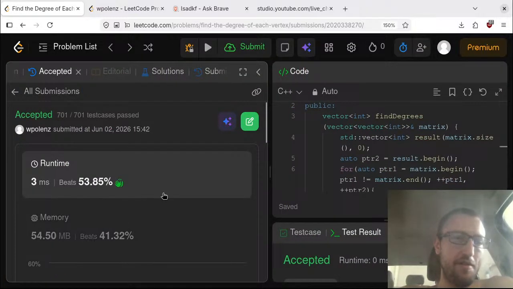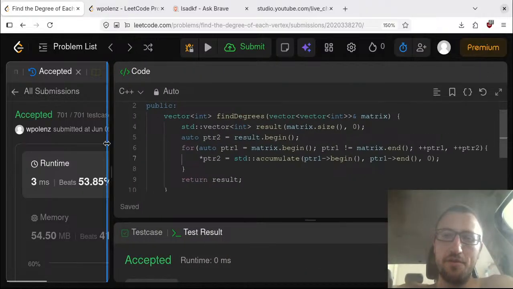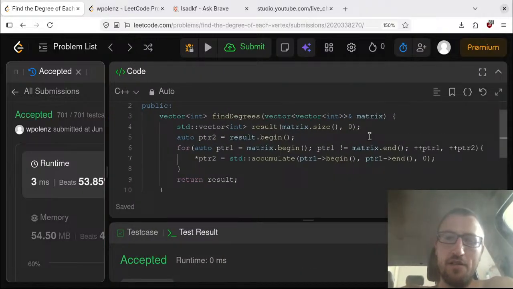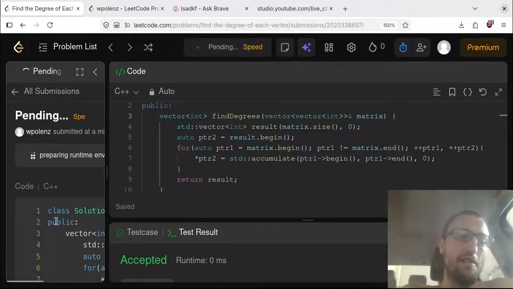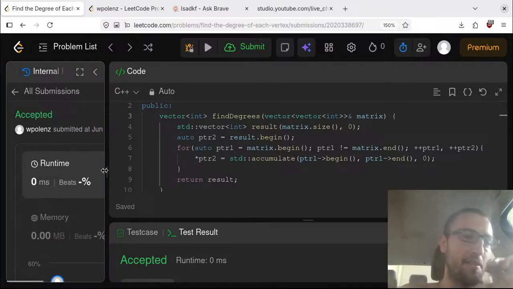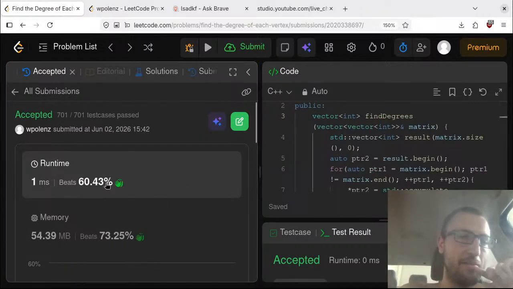Okay, it's still a little bit on the slower side, though. I'm a little bit unsure about why. Maybe I could just write into the matrix itself to speed this up a bit. Although I think when the runtime is so low like this, it's just kind of random whether it's 0 milliseconds or not.